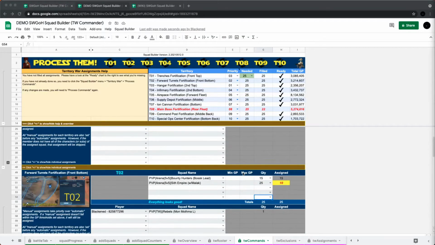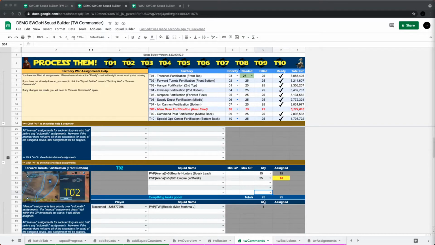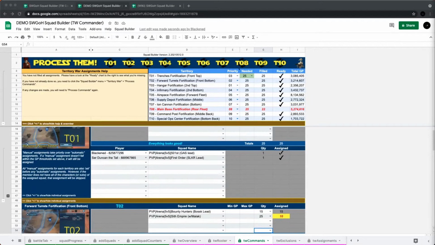Okay, I got nervous there for a moment because I saw this 1 here and then 15 and 10. I thought that's 26. What's going on? But it didn't assign that because I don't have Mon Mothma. I mean, I have her. I just don't have her at 6,000 GP. Okay, so that was right. That made me nervous. I thought, oh man, what in the world?